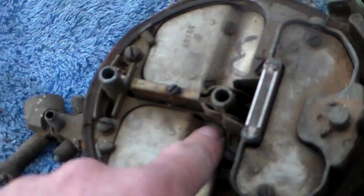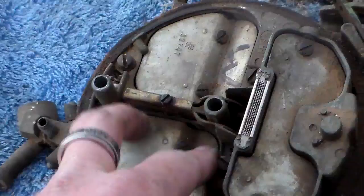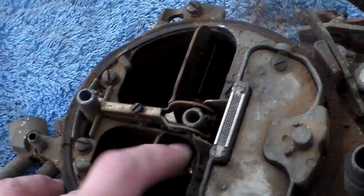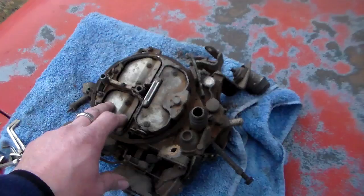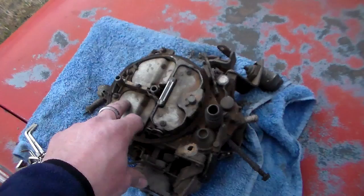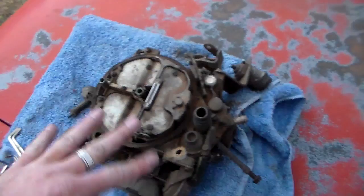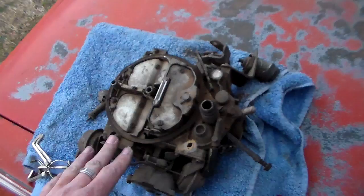This little piece right here - on the bottom your secondary metering rods are on the bottom of this thing. That's how you start pulling fuel into your secondary side of the carburetor. When these things open it pulls these up, and down in the carburetor it lets the fuel flow. The upshot is it's doing all kinds of weird things with your mixture if this thing flops open and then comes back closed and flops open again when you've got your foot in it. It's not going to run right because the metering rods are going up and down.